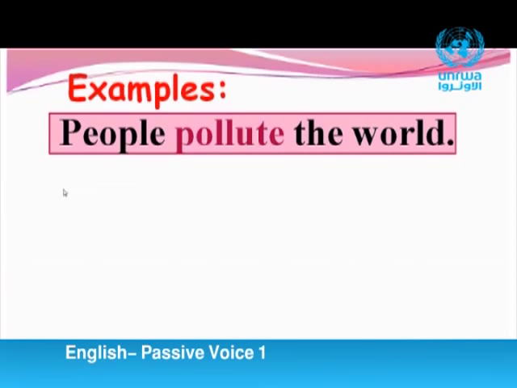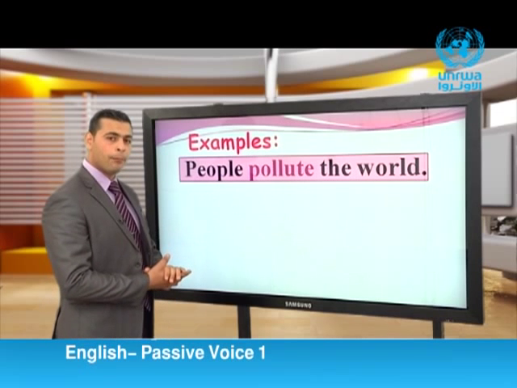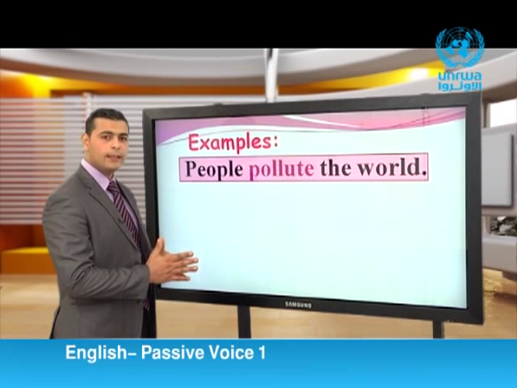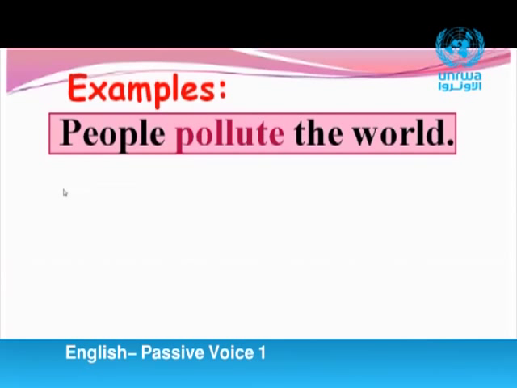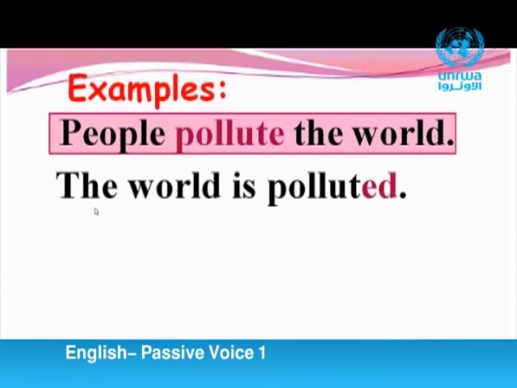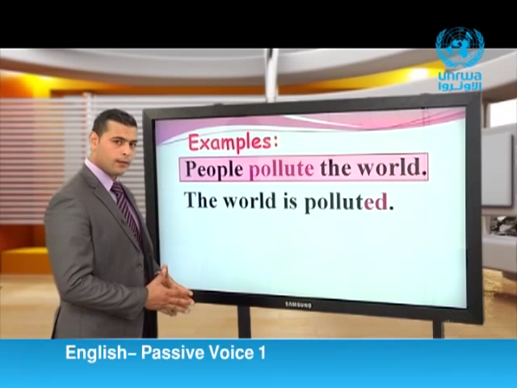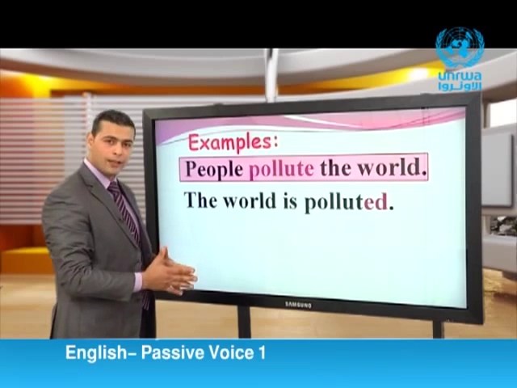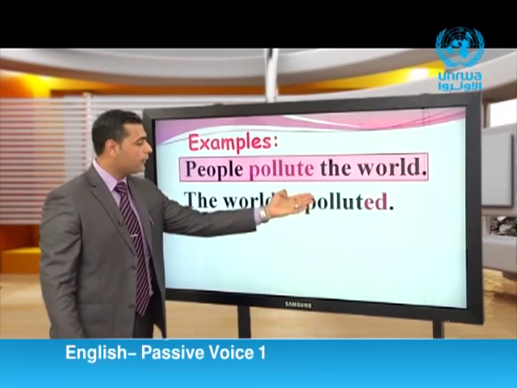People pollute the world. الناس يلوثون العالم. This is an active sentence. هذه الجملة في المبني للمعلوم. دعنا نحول هذه الجملة إلى المبني للمجهول. People pollute the world. The world العالم is polluted. The world is polluted. المفعول به أصبح فاعل جديد. لأن هذا الفاعل الجديد هو فاعل مفرد، استخدمنا الفعل المساعد is، ثم بعد ذلك استخدمنا الفعل في التصريف الثالث.